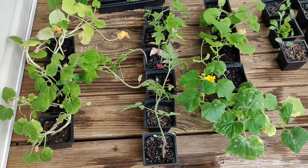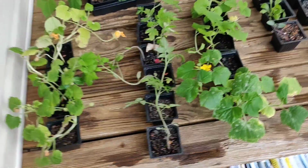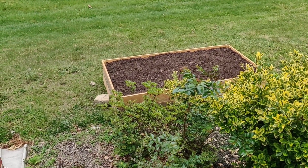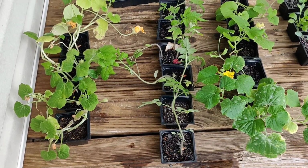So now we know what we have. We're going to decide which is going to go in our front garden bed, this one over here that I just filled, and we will get this stuff planted later on tonight and figure out homes for the rest of it because the back bed is full already. So we'll see.